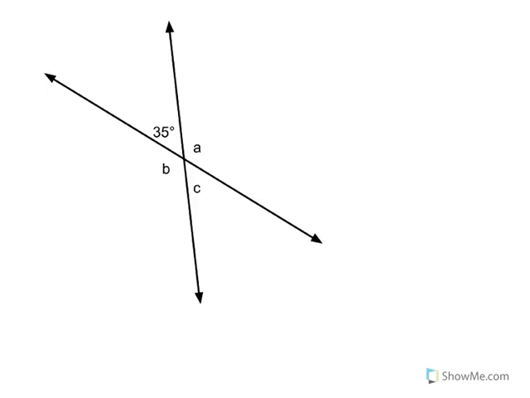All right, so when two lines cross, I want to know what A is, what B is, and what C is. The biggest way we want to start off, you don't have to go in order A, B, and C. There's a couple different things we can do. So one thing we look at is 35 degrees represents this angle right here.